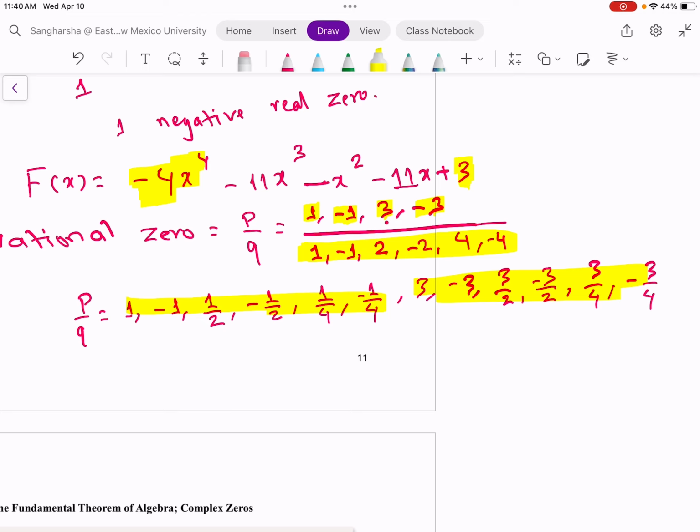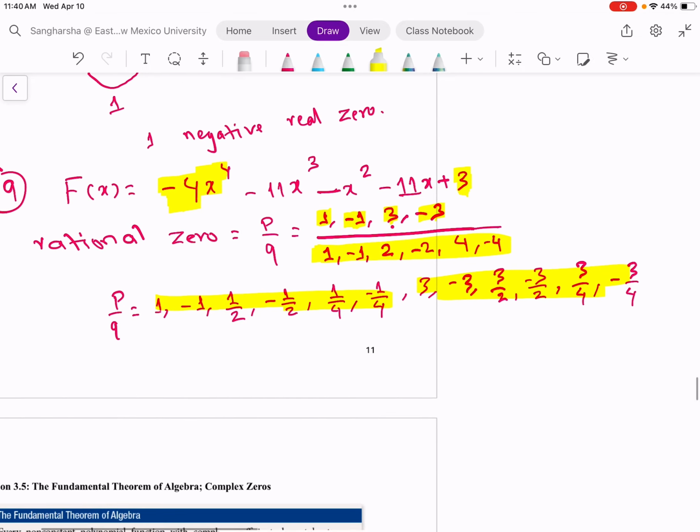Now we have so many options here. So we are going to choose one number and substitute it for every x in the function, and we look for output 0. Let's try 1. Always try with a small number. If we use 1 as our x, we have negative 4, negative 11, that is negative 15, negative 1, negative 16. So 1 does not give 0. Okay, so 1 is not a real zero, sadly.